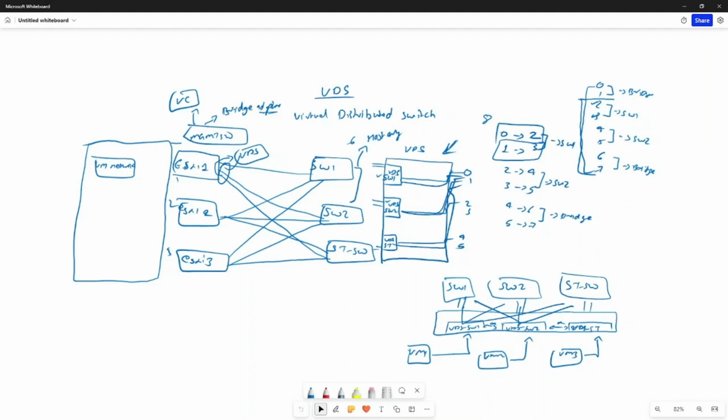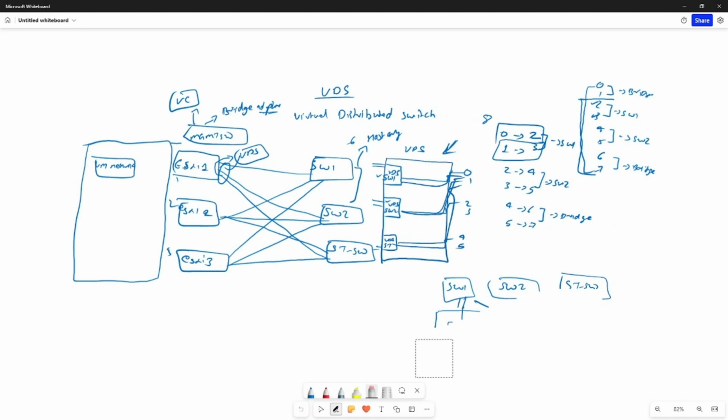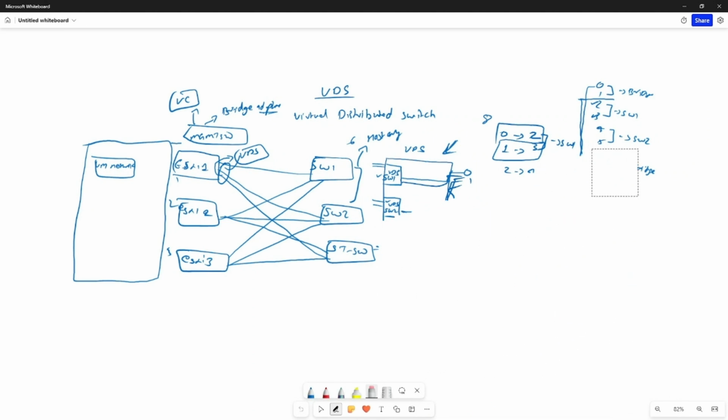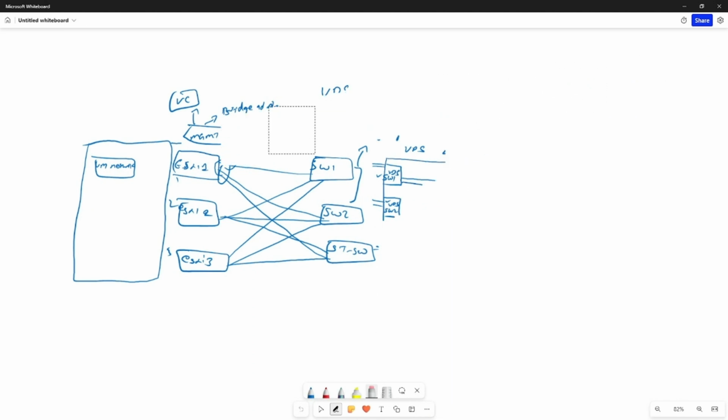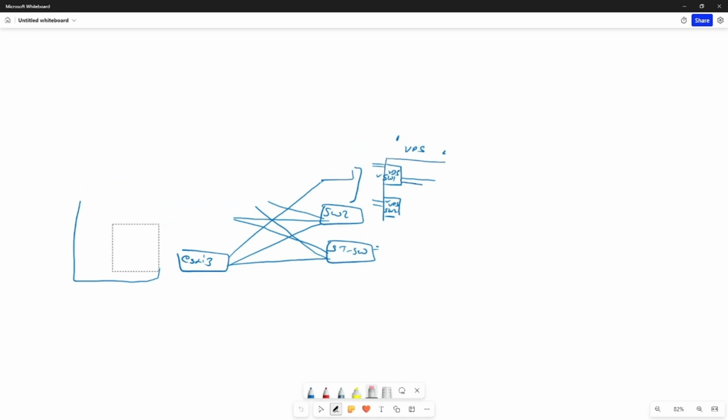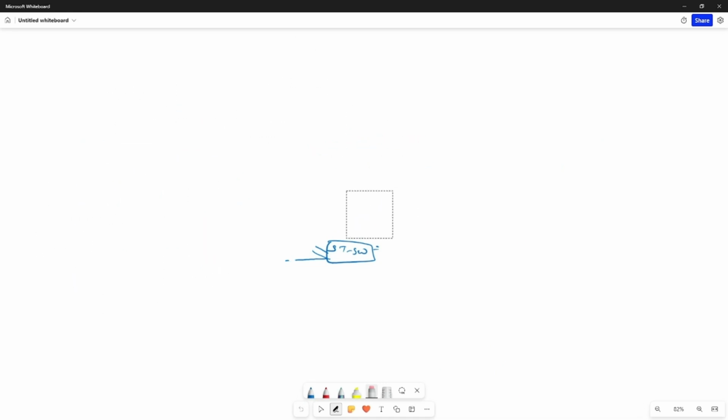Alright, so I have recreated my whole topology. Due to some issues in version 8.0, I have to downgrade to 7.0. So I have reinstalled the whole infrastructure using version 7.0. But the configuration and the steps will always be the same.